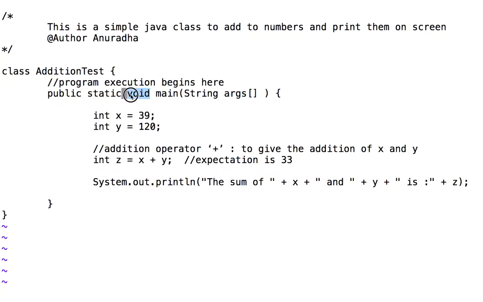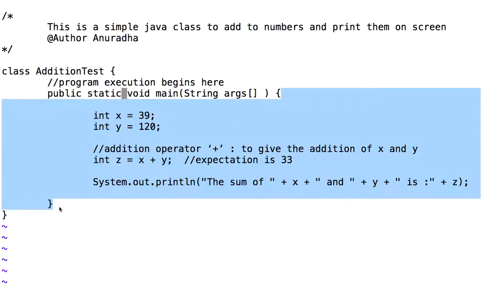Now you are clear with public and static. Now the third thing is void. Void is something which is null, which doesn't have any existence. That is what we call void in Java. Void is a reserved keyword. Anything before the name of the method, the method name is main. Before the name of the method you have written void. It means that this method is going to execute, but it is not going to return you anything.